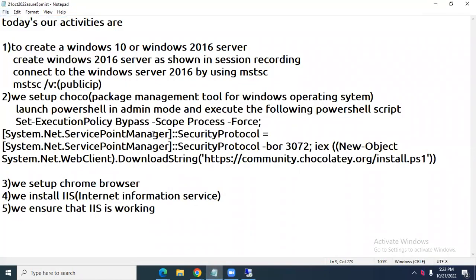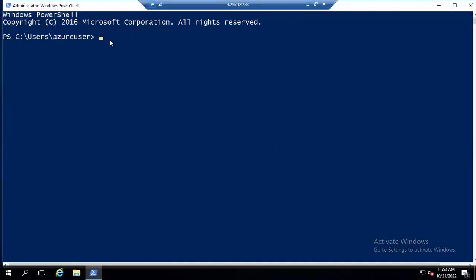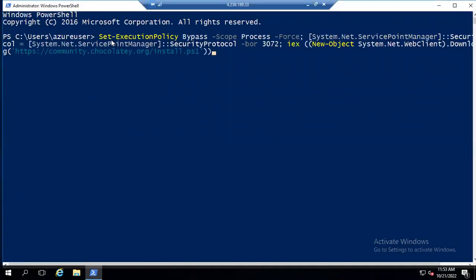It is a large script. Don't worry about that, we need not bother about that. Go to PowerShell and just paste it over here. Press enter.